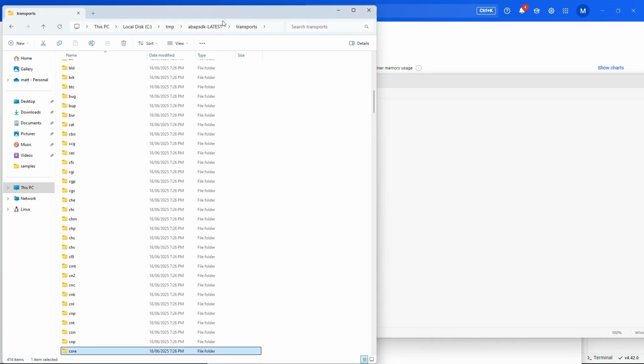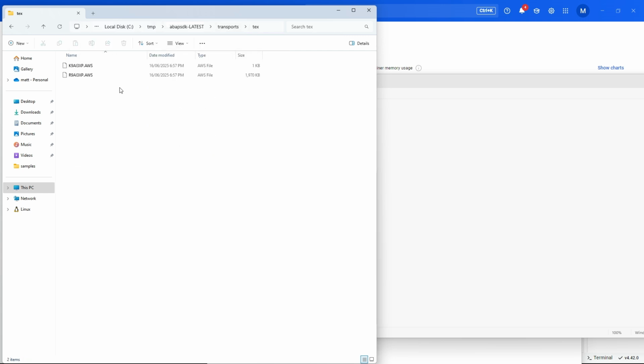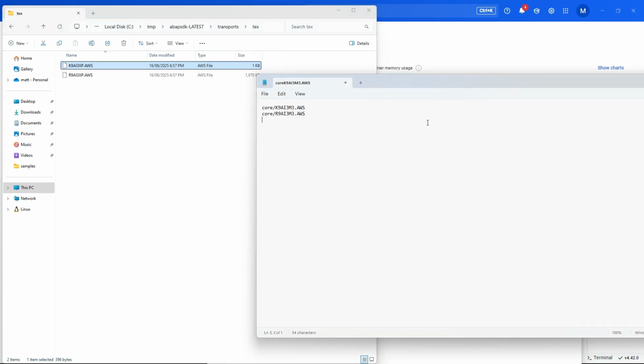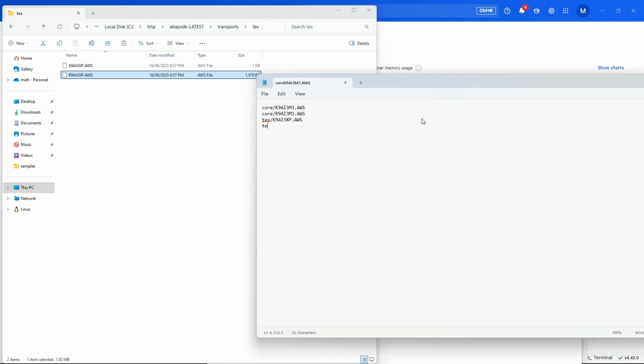Just copy them in. And then I also want to go to TX because I also want to install Textract. So let's copy that. And this time we want to go Tex. And the same thing for the R1. Tex. The R. Excellent. And now let's just group the K's and the R's like that. Okay.